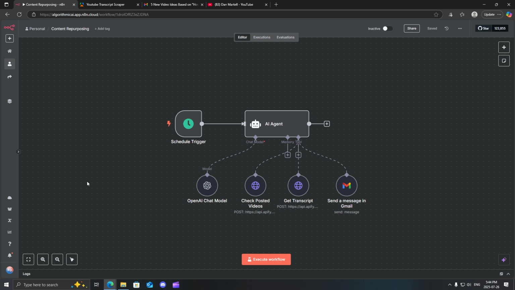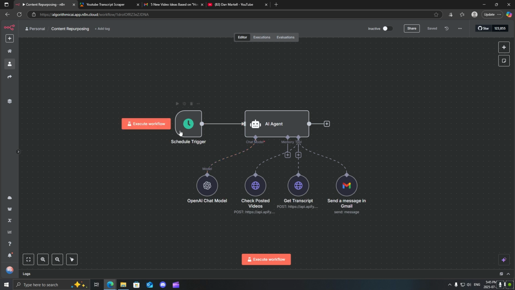I'm going to be showing you how you can create your own content repurposing AI agent inside of n8n. So how does this work? Well, firstly, I'm sure you're well aware of the struggle of running a successful YouTube channel, and the majority of your time is being spent on researching ideas to create content on. So the goal of this AI agent is to help significantly reduce that time by scraping your own YouTube channel and the content said within your videos, or you could even do that with those said in competitors' videos, and then generate content ideas which you can then create videos on.